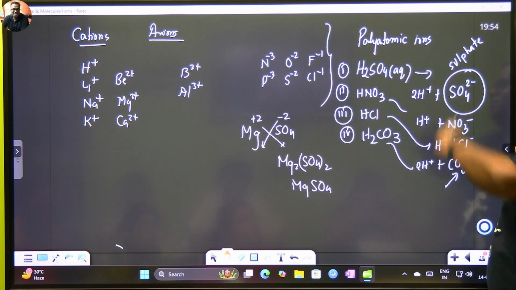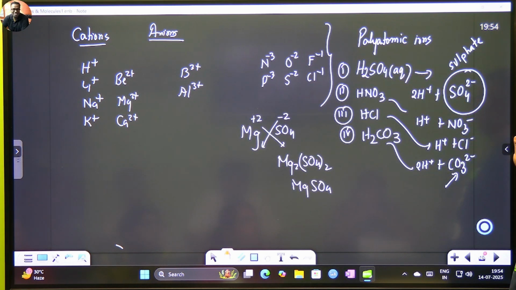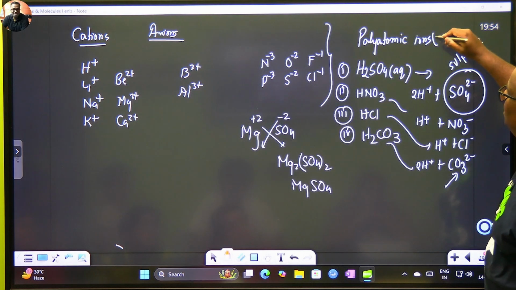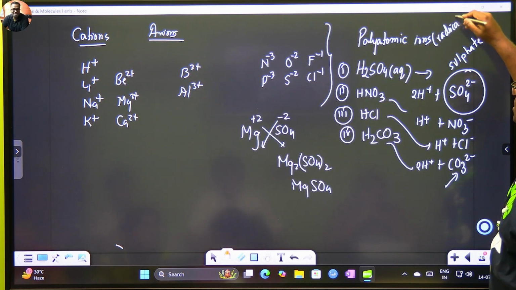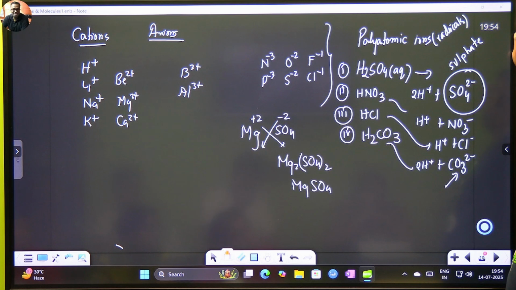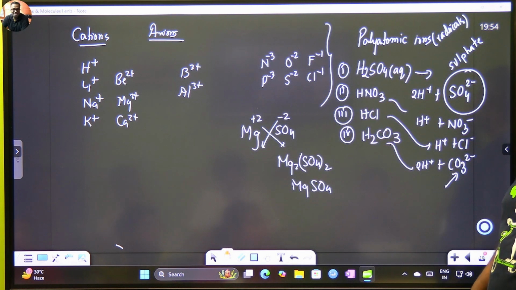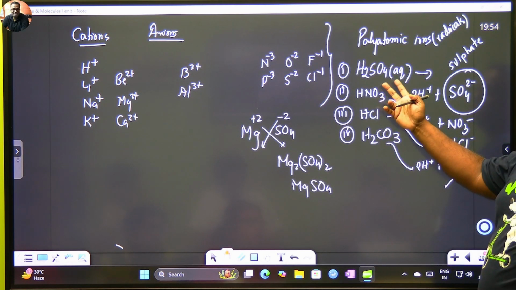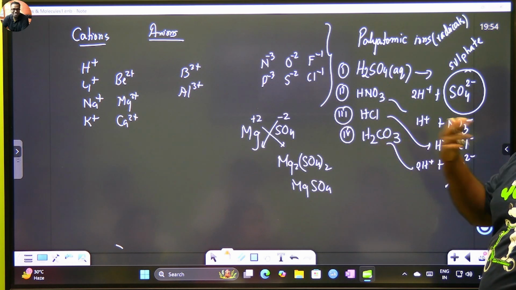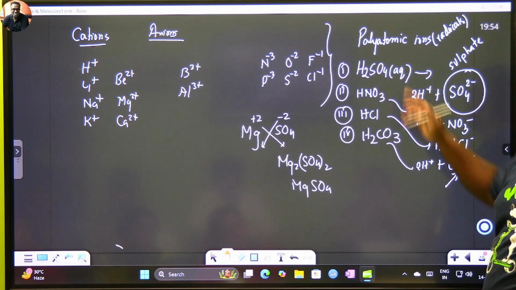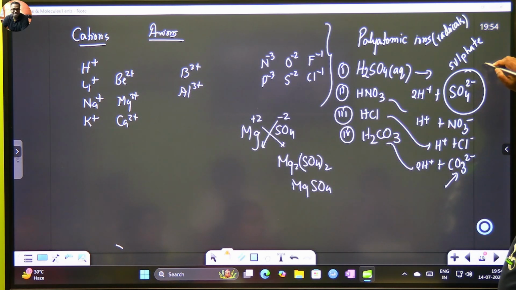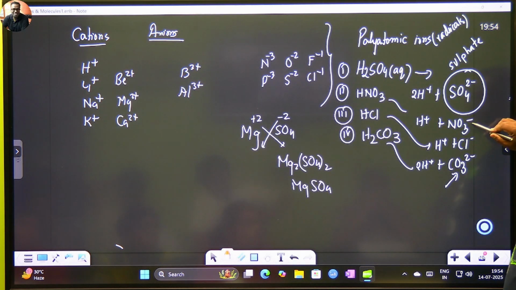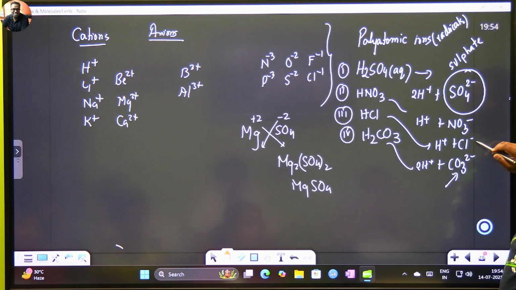पॉलीएटॉमिक आयंस मतलब वो आयंस जिसमें एक से ज्यादा एटम्स होते हैं. इनका एक और नाम केमिस्ट्री में है रेडिकल. इन्हें हम रेडिकल्स भी बोलते हैं. प्रॉब्लम क्या है, ये आपको ना 10 में कोई पढ़ाएगा ना 11 में, यू शुड नो इट दिस थिंग. That's why know some acids. This will make your life very easy in grade 10. Acids always dissociate. Acid कौन होता है? Acid वो होता है जो H plus छोड़ता है. तो H plus छोड़ दिया, इधर क्या रहा? SO4 2 minus. इसको हम बोलते हैं सल्फेट, इसको हम बोलते हैं नाइट्रेट, इसको हम बोलते हैं क्लोराइड, इसको हम बोलते हैं कार्बोनेट. एक और एसिड है फॉस्फोरिक एसिड, H3PO4.